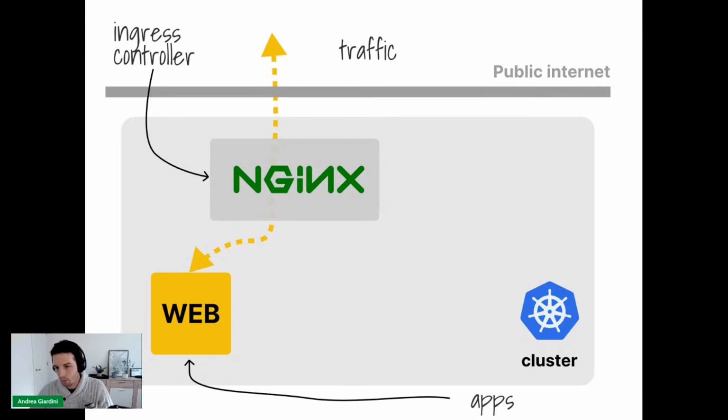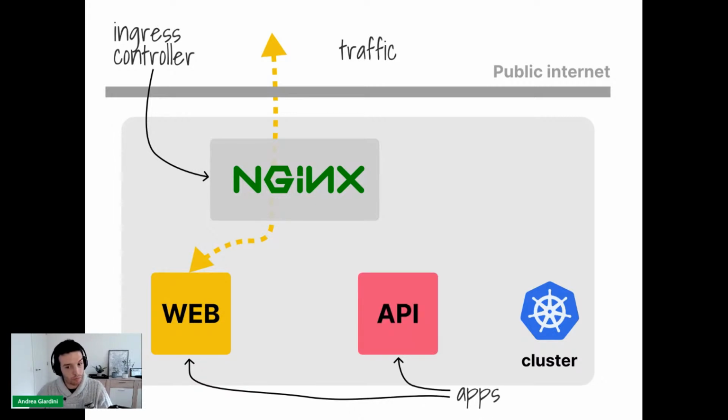Now let's imagine that our team is developing more and more different products, different services, and so on. And at a certain point, we have the necessity of deploying another application. In this case, it will be an API. So very simple API server. We also, in this case, create a separate deployment. Of course, the deployment will create the pods. We will create a service.